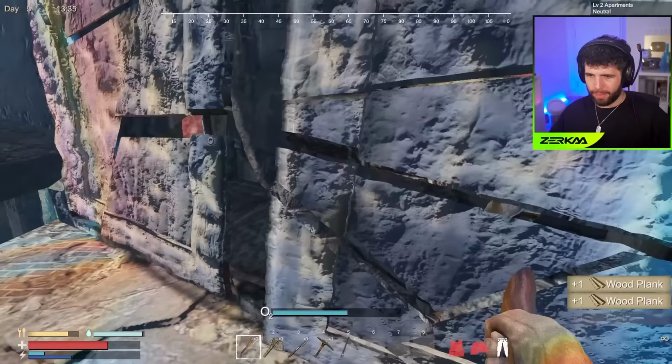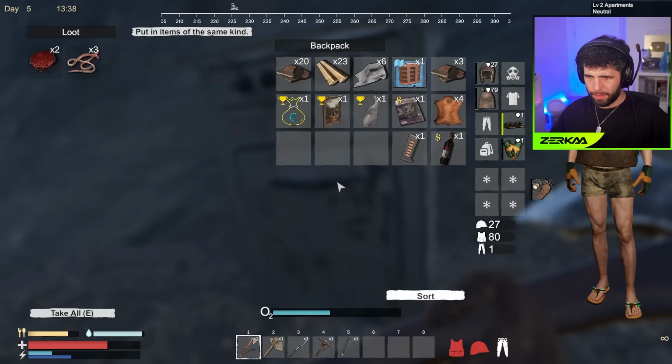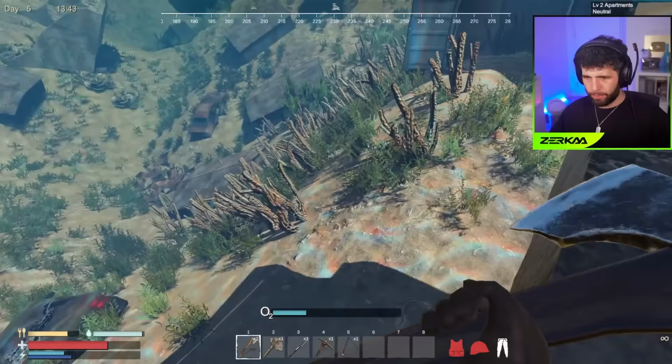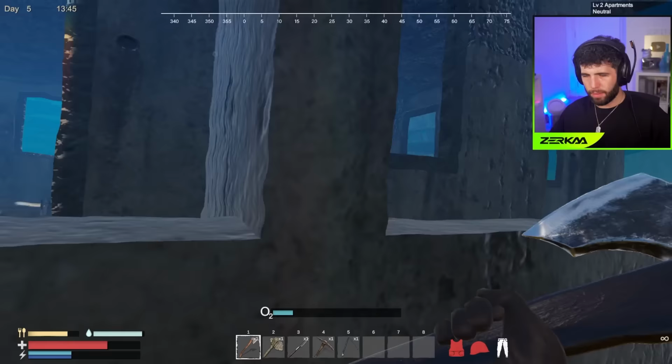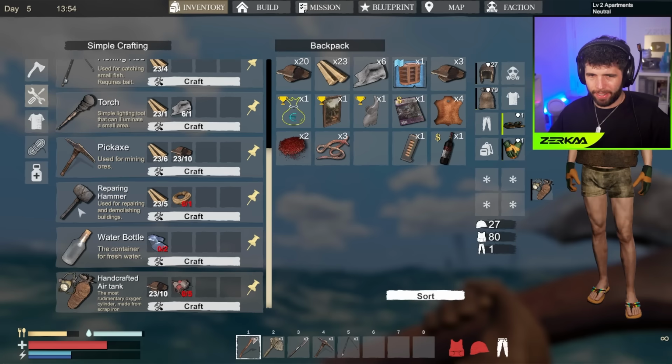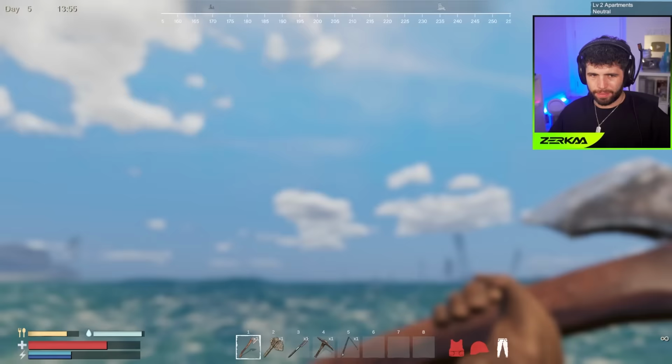Nice. Ooh. Strawberry seeds and fishing bait. Love that. Get me out of here. Can I make a tank? I think it was pretty bad though. I don't think it actually does much.